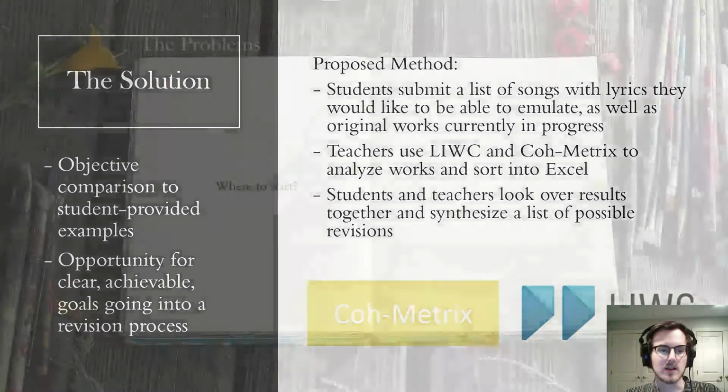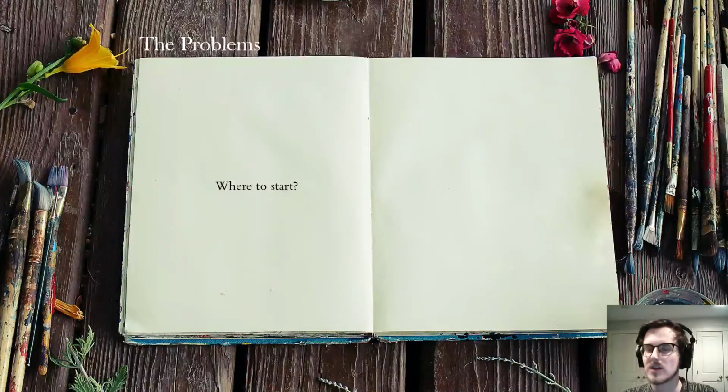So why is this needed? Songwriting teachers encounter this problem, especially when you're introducing the idea of even starting a song, but also revisions, that it's the classic issue of the blank canvas. There's any way you can take this, so I don't even know where to start. And what text mining offers is some very clear guidance of saying, in this revision, try to improve in this one small area. And that can be a really important catalyst to even just be able to start and think about how to improve songs incrementally.